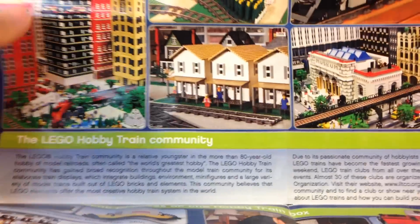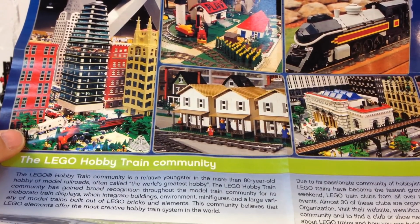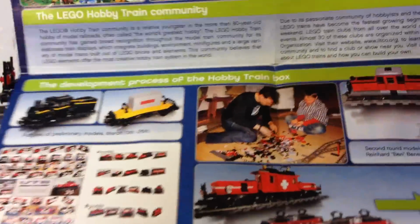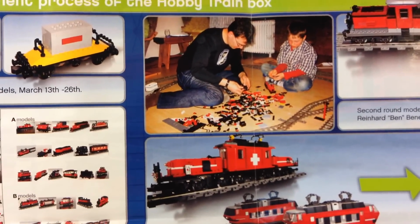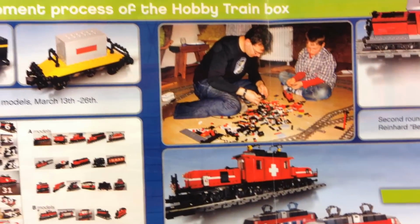It tells you about the factory, the train community. I wish I was as creative as some of these guys. But here is, they talked about the development process, but I just want to show you this. I'm not going to show you every detail about the train, but that's Ben.